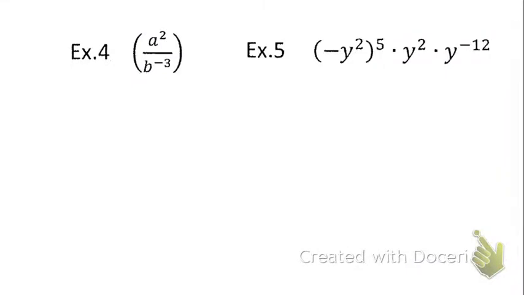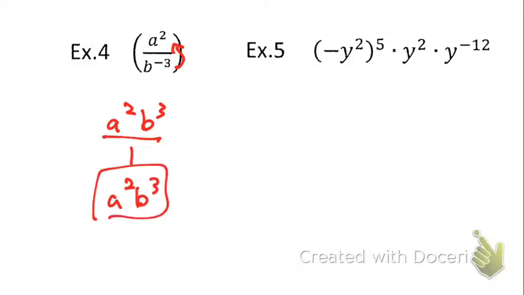All right, now we're rewriting these, making sure they look nice. So we don't want negative exponents in our answer. So the a to the second is going to be there, but since this is a negative exponent, it's going to move up. So the a squared looks good where it is. The b to the negative third comes up here, and it becomes b to the third. Now, there's nothing left on bottom, so if you want to put a 1 there, you can, but you don't really need to. A squared b to the third is all you need to have.